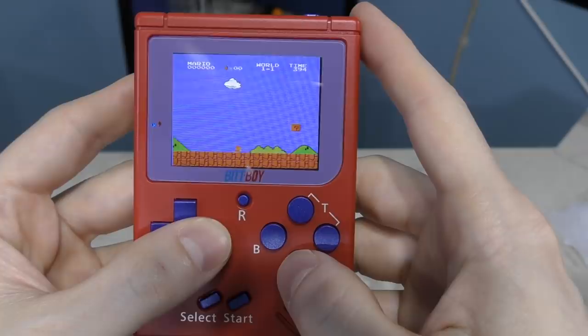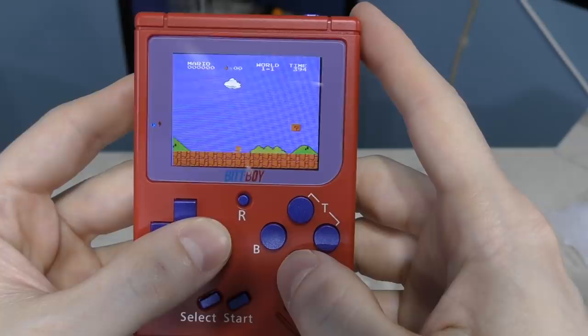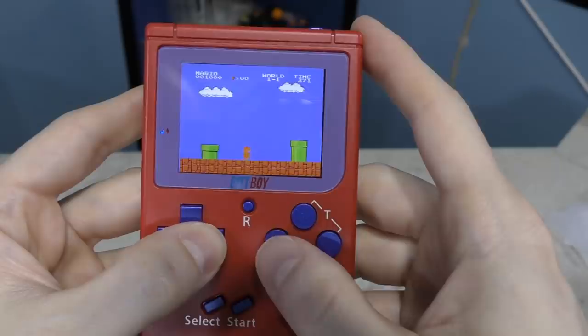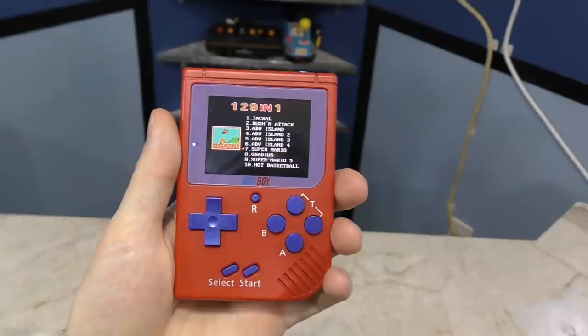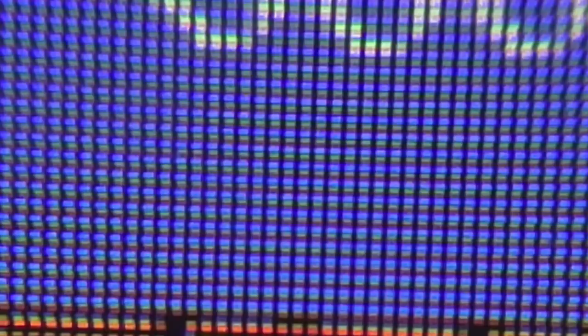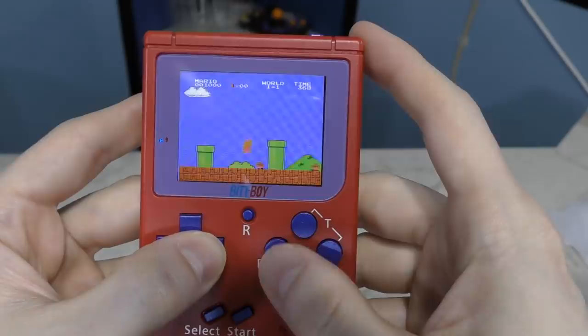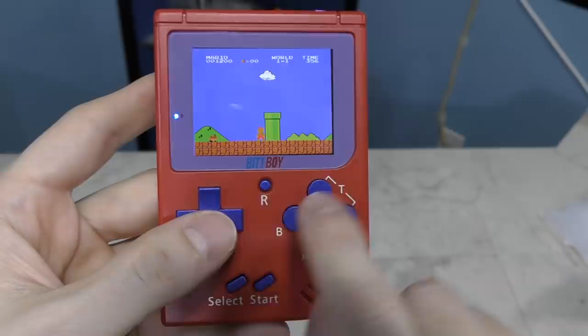The screen is absolutely beautiful and bright. It actually looks better in person than on video because there's some polarization from the LCD and the camera causing a moiré pattern, along with the refresh rates of the two devices — so just take my word that the screen looks really good in person. Looking at close-up images I took, I was surprised because I've never seen an LCD that looks like this. At first I thought maybe it was an OLED screen, but the side of the box lists it as an IPS screen — a relatively new type of LCD. The pixels are essentially square but surrounded by a black border, with red, green, and blue dots inside each pixel. I think the pixel ratio over the screen is 1 to 1 with the pixel output of these games, which makes it look even better.